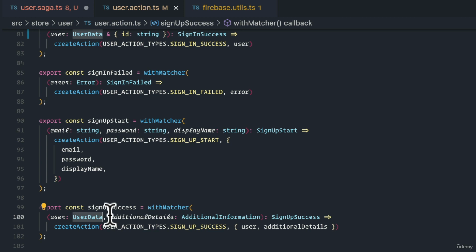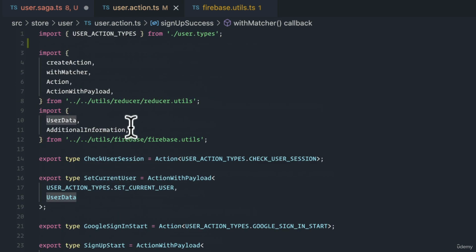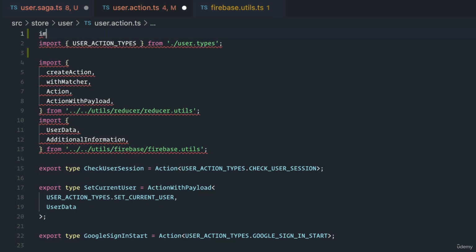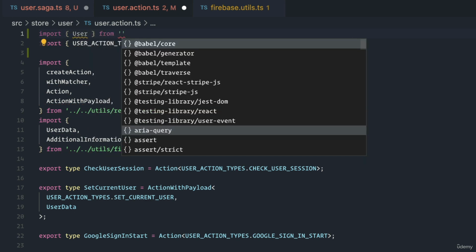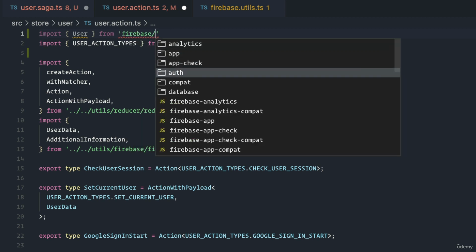So the reason why is because when you sign up, you are authenticating. When you authenticate, it does not mean that you have an instance of the user inside of our Firestore. User data is the data that comes from the user snapshot, which is an instance inside of Firestore data. The user that comes from a user credential is just that auth information. Again, I know it's very confusing because of Firebase and its naming conventions, but here we know that what we need to bring this from is Firebase/auth.